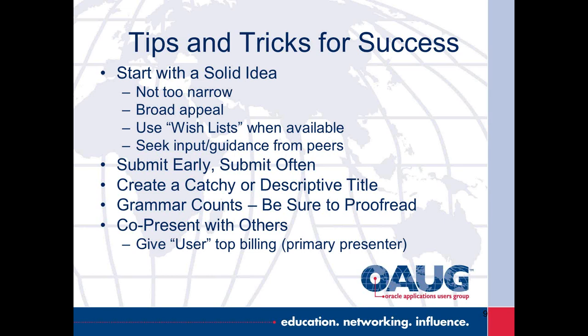Right, I'd just like to clarify that submitting early and submitting often doesn't mean that you submit the same abstract over and over again. What we're looking for here is multiple paper ideas. People who are successful in getting their papers selected to the Collaborate event seldom submit just one paper. Like Kaveri said, if one paper idea doesn't appeal, another one may. So you can try a narrower view, a broader view of a similar topic or similar subject area. And the way that your abstract is written really helps to affect the vote as well as the selection process.